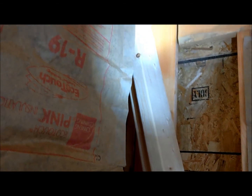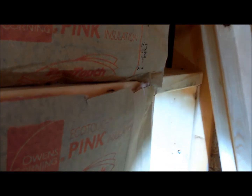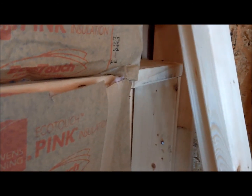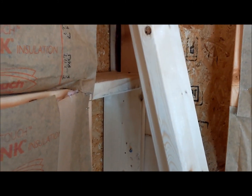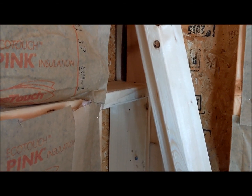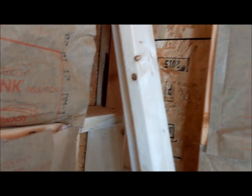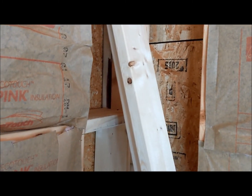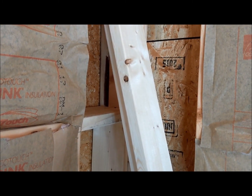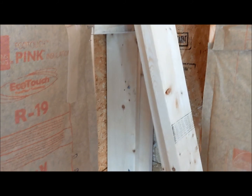So I've got to put in a 2x6 all the way up to the top, so I'll have something to nail my interior wall to when I'm done. So that's going to get done first. Then, this is two 10-foot pieces of fiberglass going in, and the opposite corner has one, so that's 3/4 of a roll of fiberglass just there in that small area.